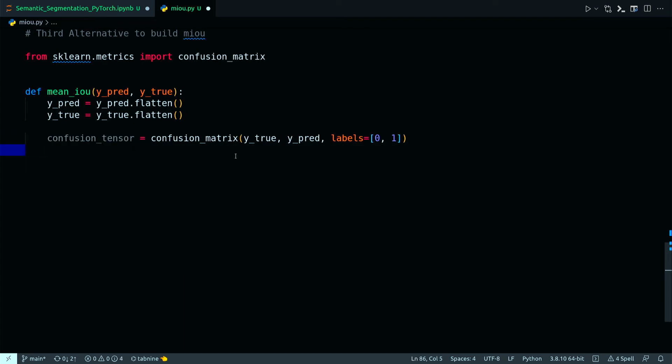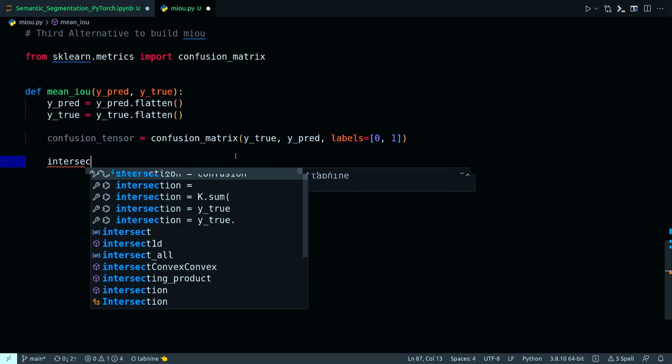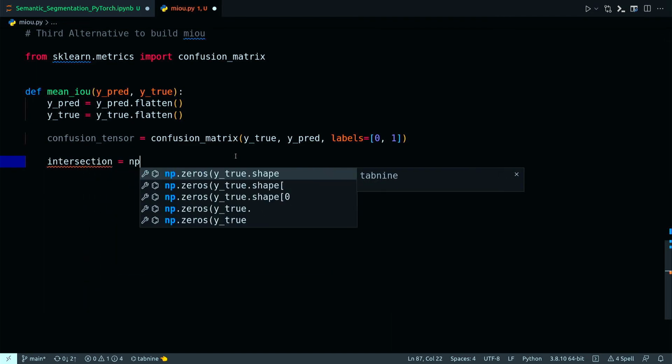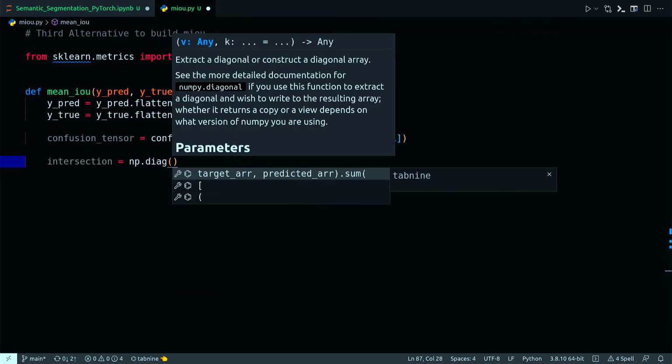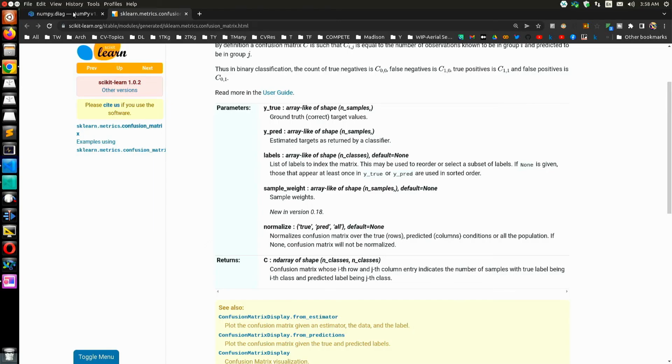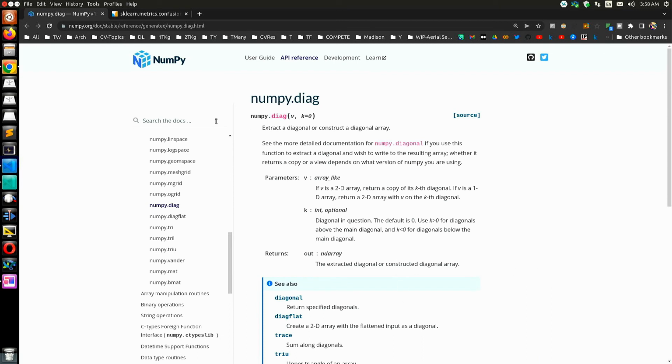All right, now I'm going to compute the mean IOU. For that, I first need the intersection points. So my intersection will be equal to np.diag. Again, if I go to the official documentation of np.diag, it extracts a diagonal or constructs a diagonal array, and then it says see the more detailed documentation for numpy.diagonal.